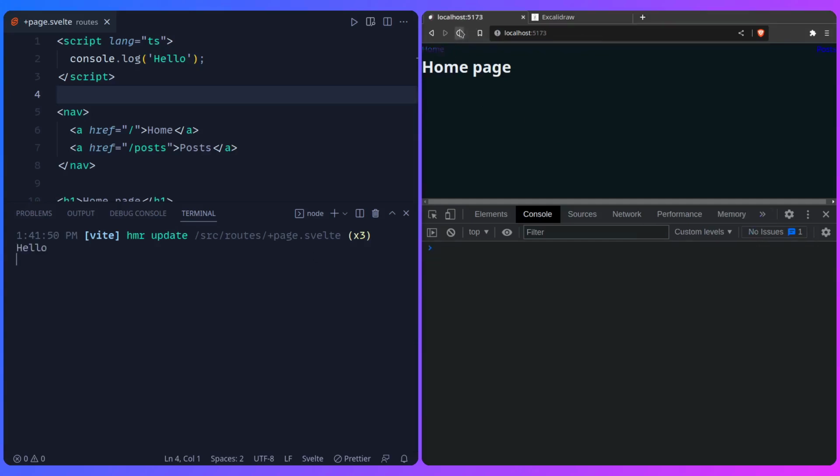So let's see this in action. I'm going to refresh, now we see hello on the server, inside the terminal, and in your browser. I want you to understand what a page is and that it matches your mental model, because it's going to save you a lot of trouble in the future.